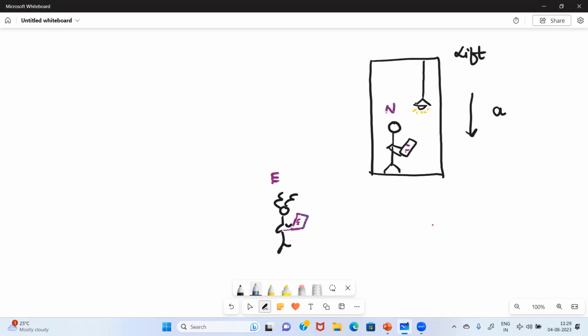mg, very good. So, weight of the bulb is acting in which direction? Downwards. Is there any other force? Okay. Normal reaction will not act. See here. If I keep a book here, it is touching the table, correct? It is on the table. What are the forces on this? Wait, don't jump. First, tell me, mg is acting downwards. If I simply keep the book here and leave my hand, what will happen? It will fall down.